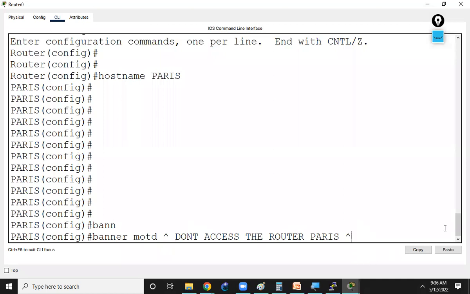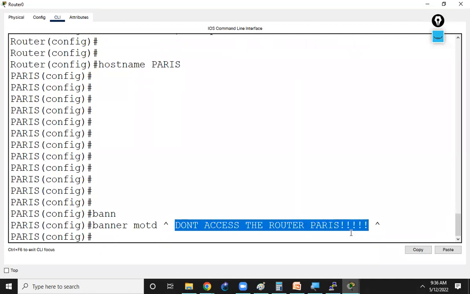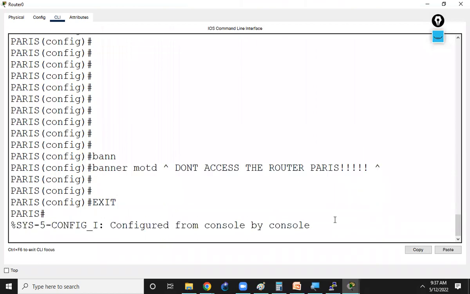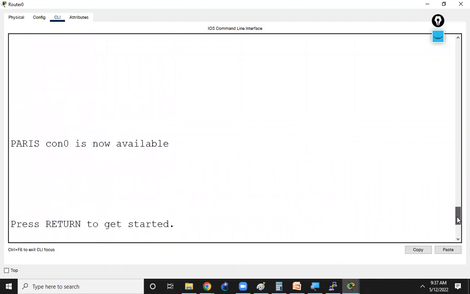Clear? Now that I have mentioned this message, don't access the router Paris, to see this message, you're going to go into the user execution mode. You have exited multiple times.